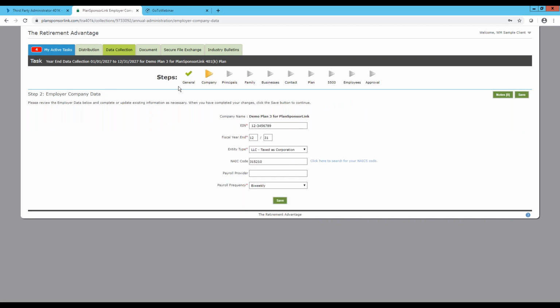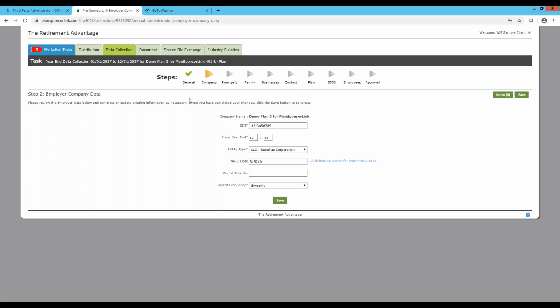And when you do choose save, if you look across the top here, you're going to get a green check mark. That confirms that that section has been saved and validated. So you do not have to go back. As you progress through each one of these steps, if for some reason you make it halfway through and you get busy and start working on something else, when you come back into the system, anything that has a green check mark, you will not have to go back in and redo. It'll be saved in perpetuity unless you go back in and make additional edits.